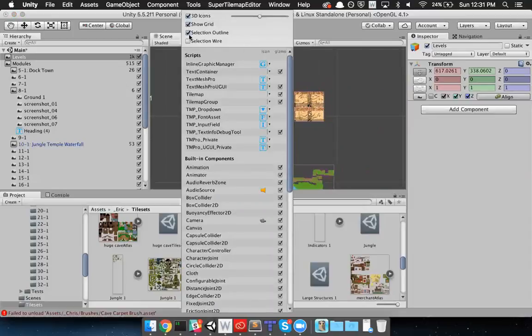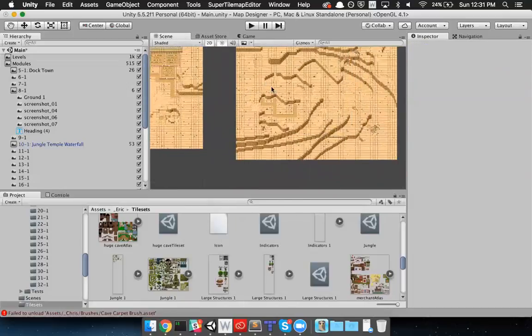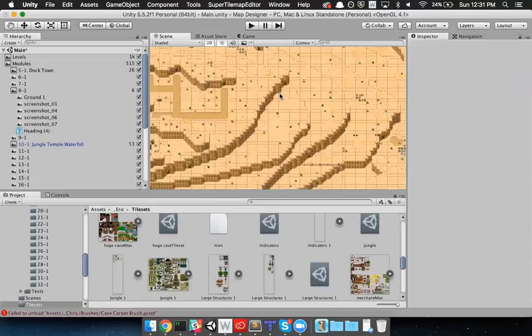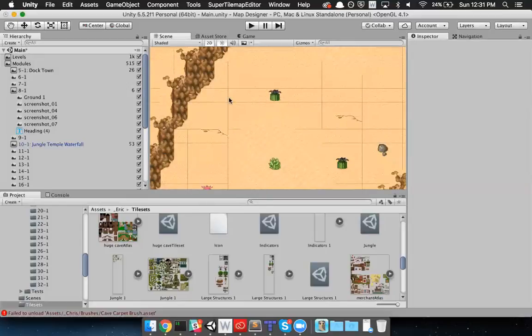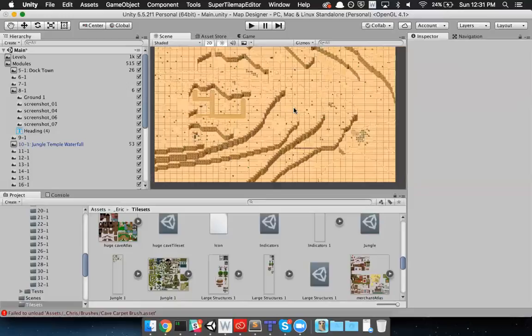That way you don't have extra grid on the outside of the levels, and it's a bit clearer to see what's going on. You're going to notice there's some lines here, the fragmentation. That's just the way the Unity editor breaks apart these tiles, unfortunately. It does it for some and not for others. Still trying to figure that out.